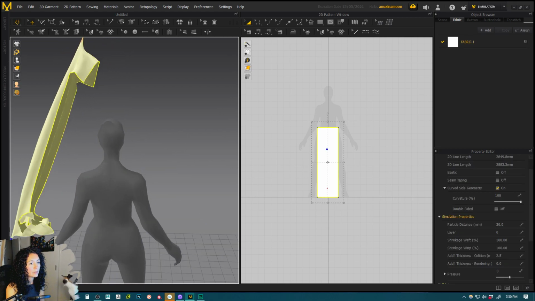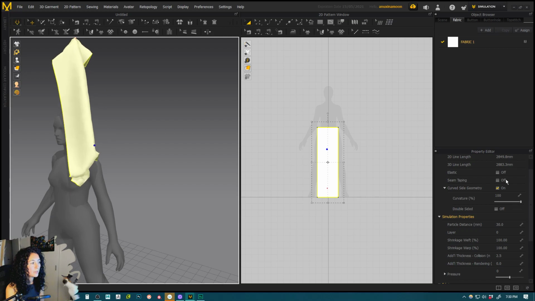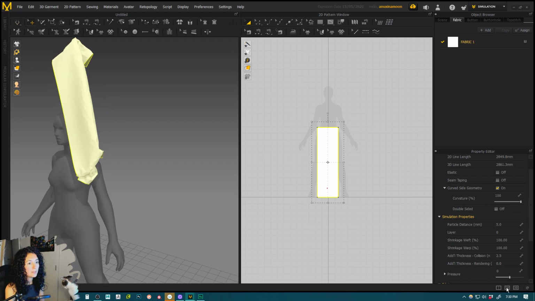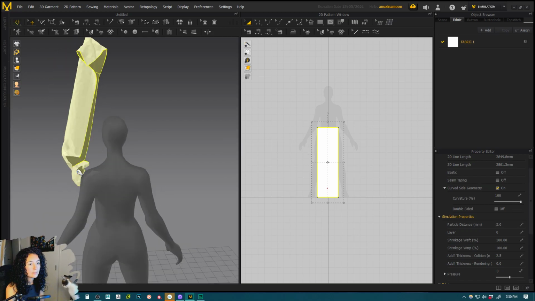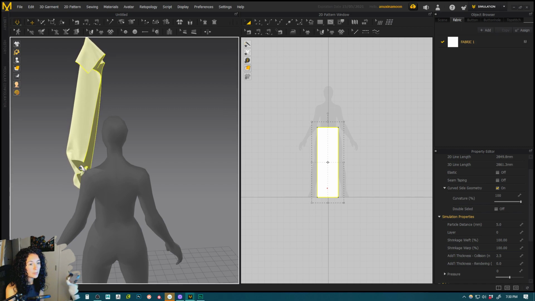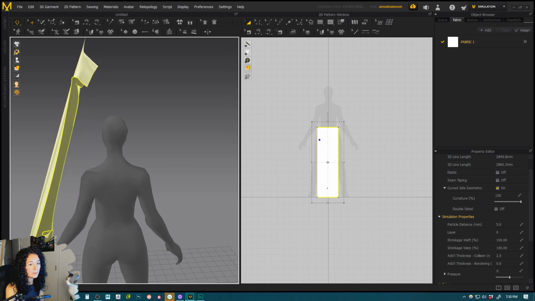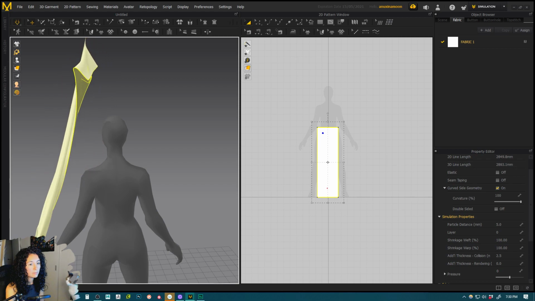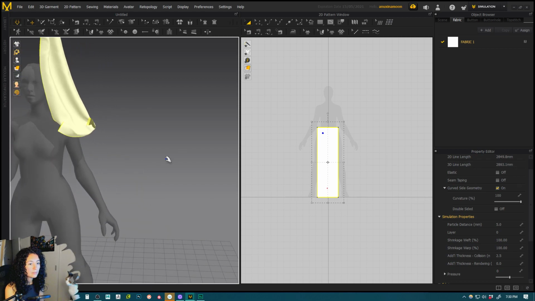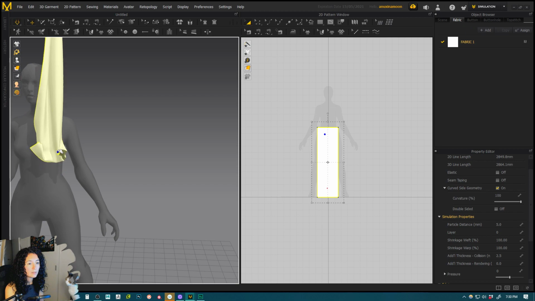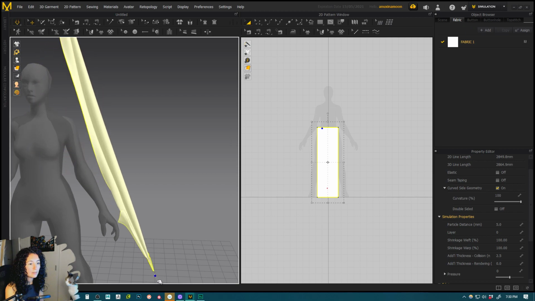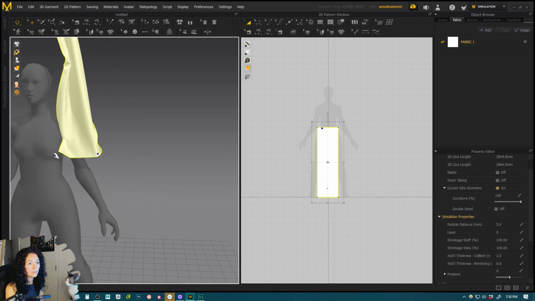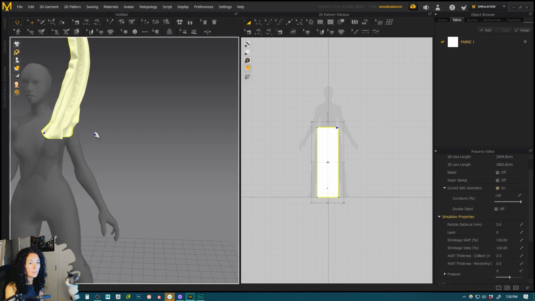It's being very strange right now. Whereas if I put this down to 5, it's going to take a while for it to untangle because there are more vertices. Maybe not. Just play with it. Sometimes I have really good results with low particle counts, and sometimes I find it easier to detangle with higher particle counts.